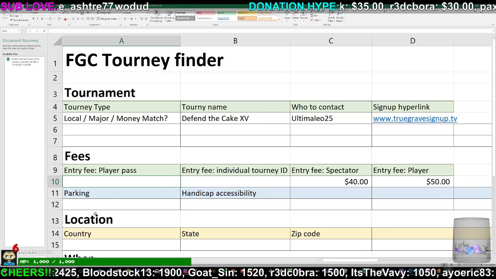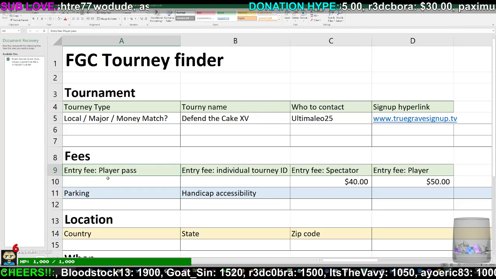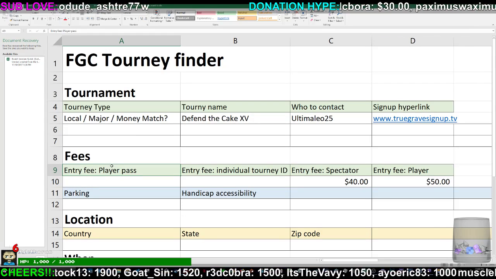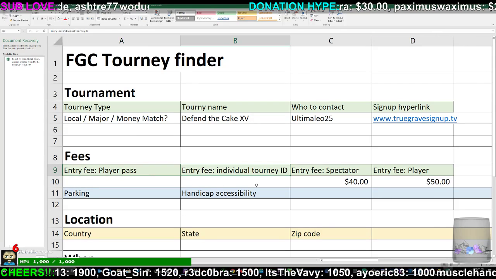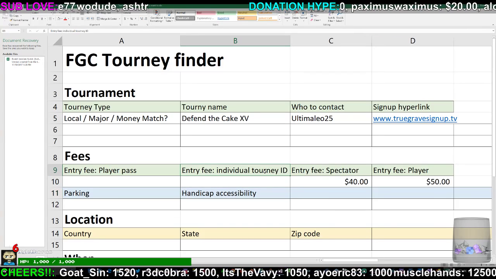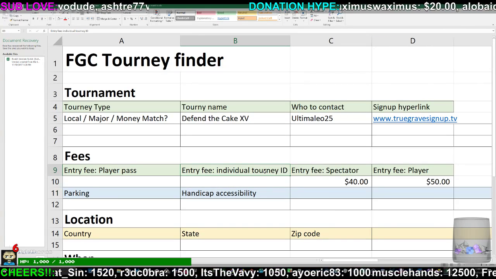So far for fees, we have the base entry fee, which is the player pass. Entry fee for the individual tournaments going on within the event, within the venue.